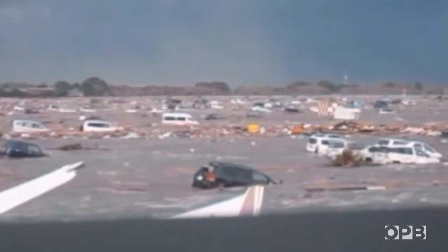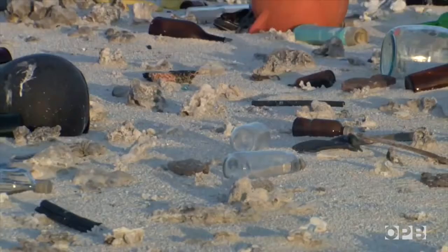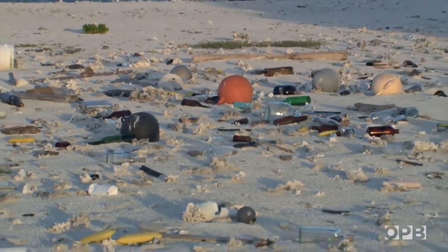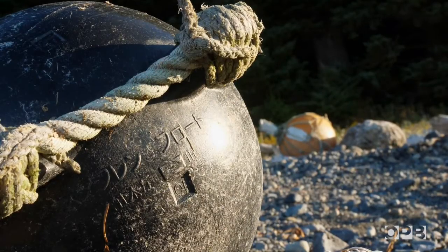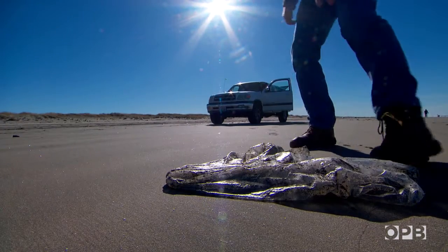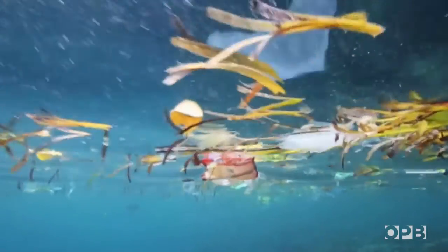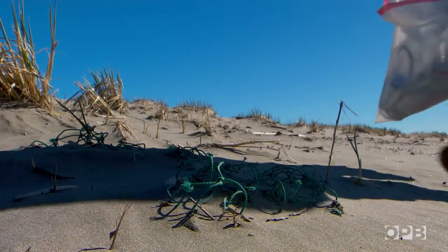That massive influx also gave John Chapman a surprising glimpse into a much larger problem. The assumption was that the tsunami debris would cause a giant uptick in the accumulation of debris on the coast. What they found instead was that, relative to how much other stuff there was, it didn't make any difference at all — they couldn't detect it. The thing they're grappling with now is how mind-boggling the amount of debris out there really is.